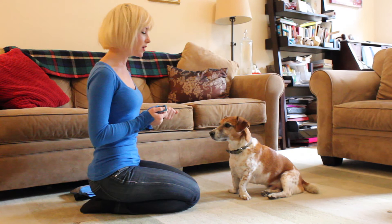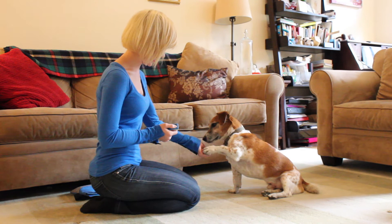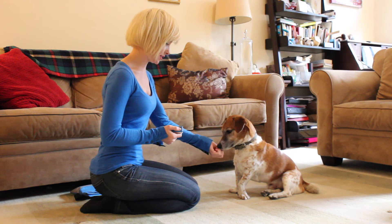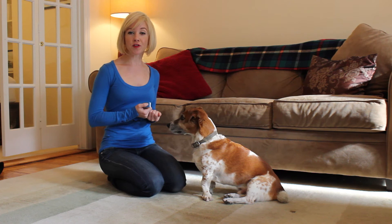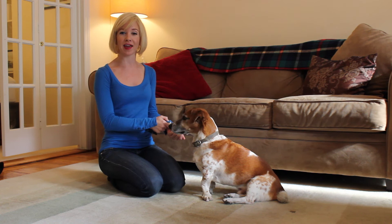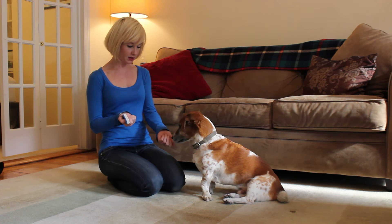All you want to do is simply get your dog to engage with the low value treat and see if they're interested in it, but don't allow them to have it. The minute they look away from it, you want to click and mark that moment. After a few tries, your dog will probably have it figured out that every time they stop engaging with the low value hand, they get a click and a treat from the high value hand.